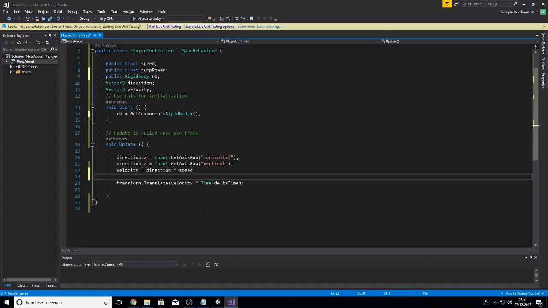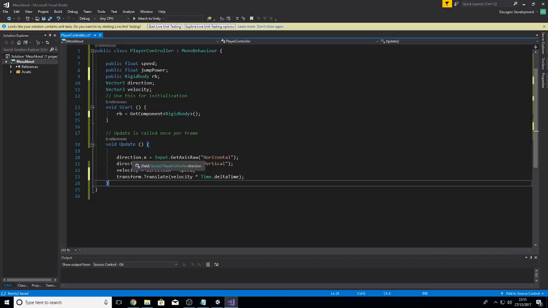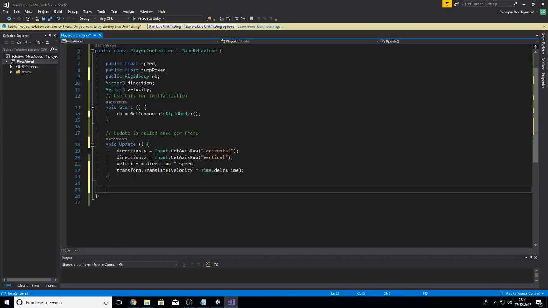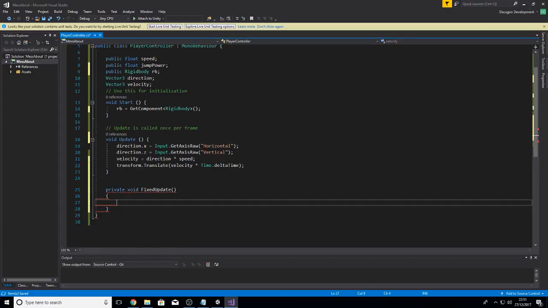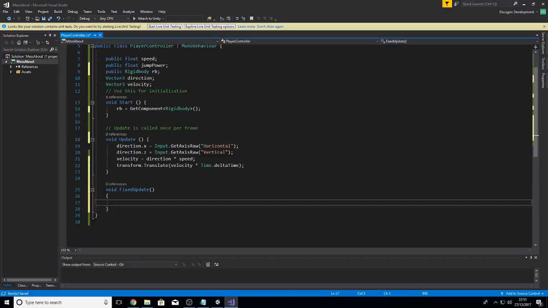So I won't do this in the update, because it's actually physics based stuff we're using, the actual physics of the Unity engine itself. I'm going to use something we call fixed update, and it's best practice to use this when dealing with rigid body stuff.